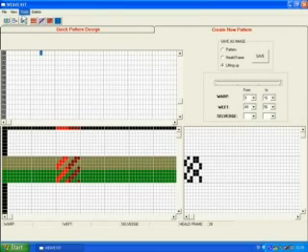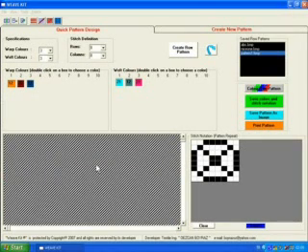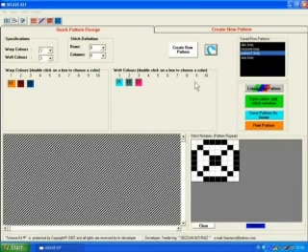Additionally, you can also send your pattern to the Quick Patterning Design. To do this, go to Tools, Send to Quick Patterning Design, and your pattern is sent to Quick Patterning Design for coloring. This is a very useful option. As you see, your raw pattern is appearing here in the first part. You can save this pattern into the list to use it later on. Enter a name and save it.